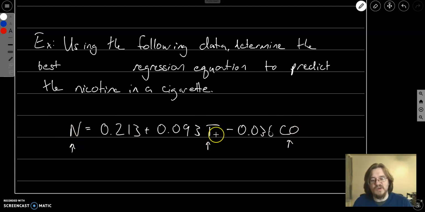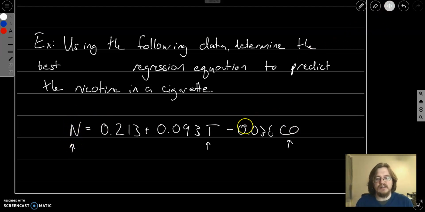So here is the best regression equation when trying to predict the amount of nicotine in a cigarette. We do want to take into account both the amount of tar and the carbon dioxide. Using both of them is slightly better than using one individually. And there it is. This is the equation that we've used. And then if you were to give me the amount of tar in a cigarette and the amount of carbon dioxide, we could plug it in and use that to predict how much nicotine we would expect to be there.